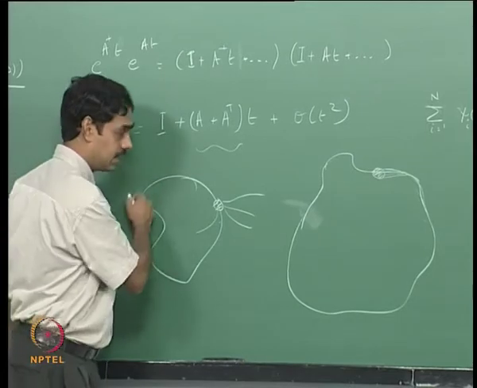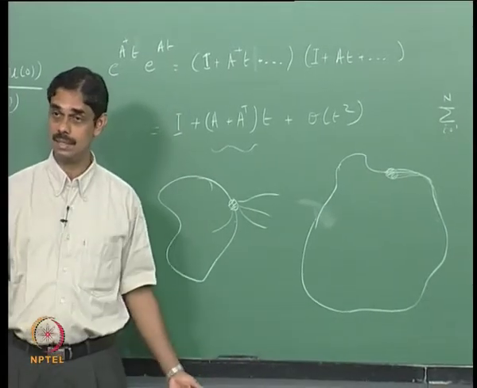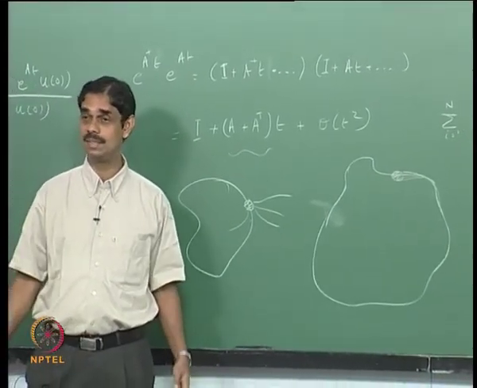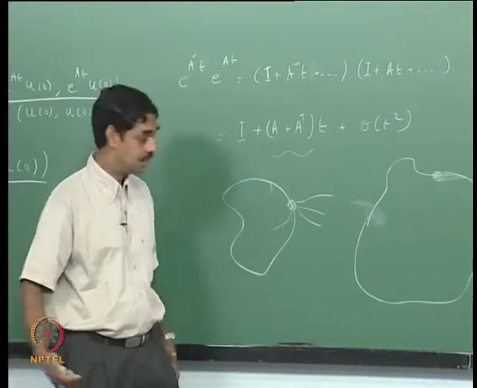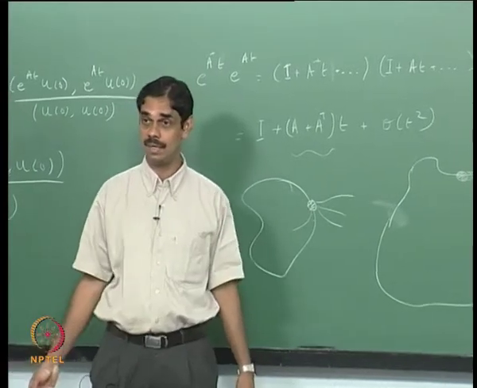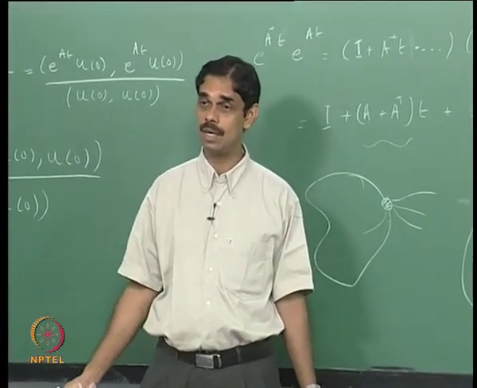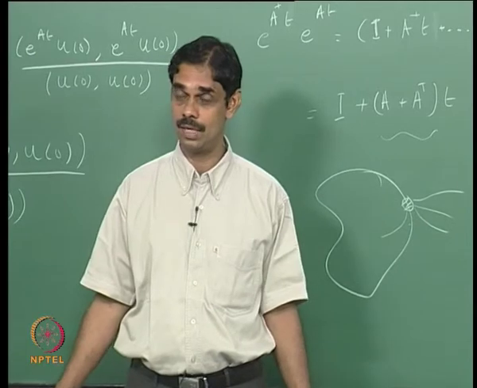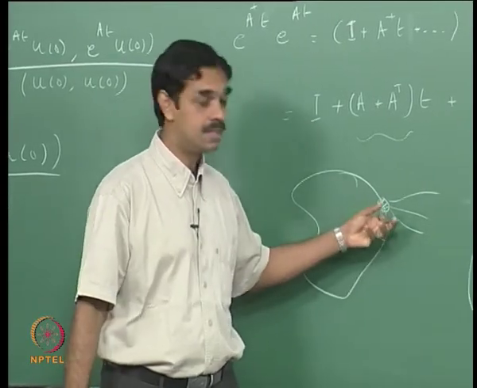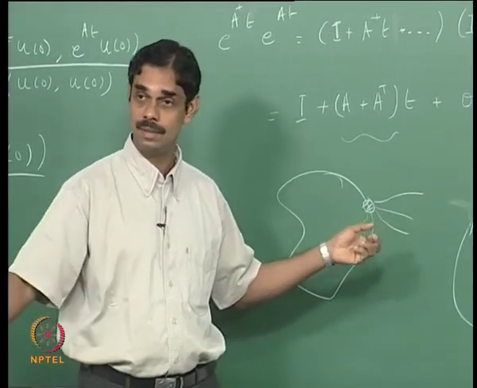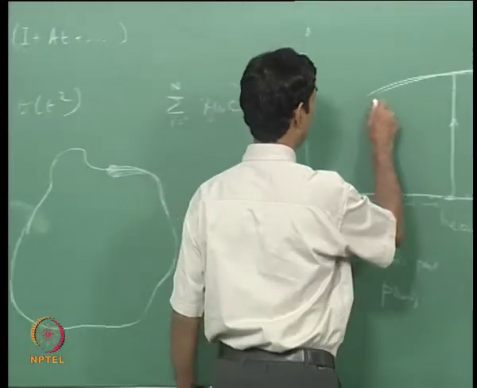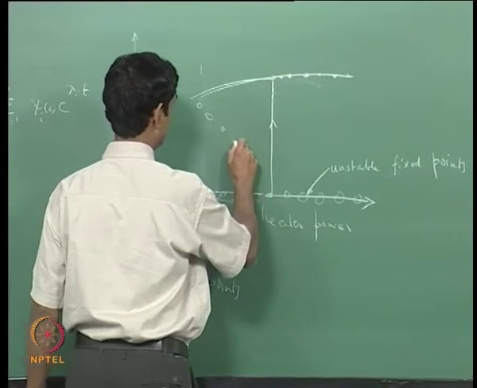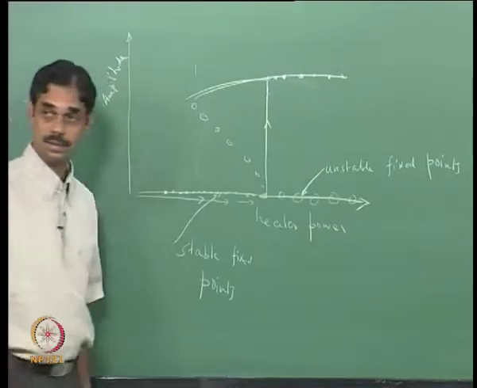So there is a solution that is possible, but it can't stay there, or the only time it can stay is, in principle, at minus infinity or something, which in real time you cannot stay there. So there is a solution, it can be satisfied, but you can't find it, so that is an unstable solution, and you can't find it because it can't stay there, because any perturbation will take the system away from that. So in this case, for example, you can imagine there will be these unstable limit cycles somewhere here.